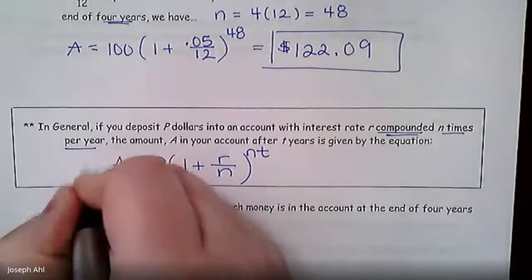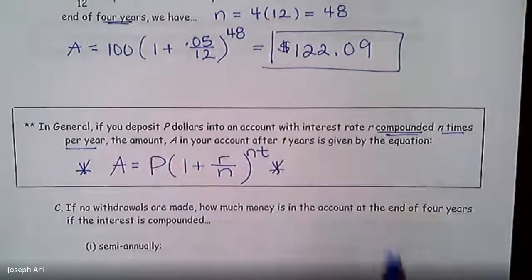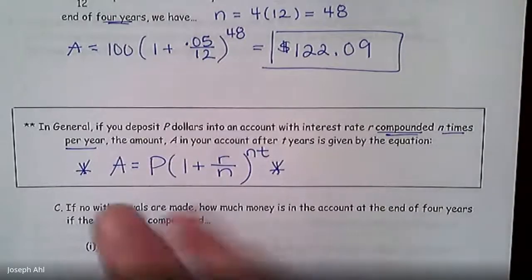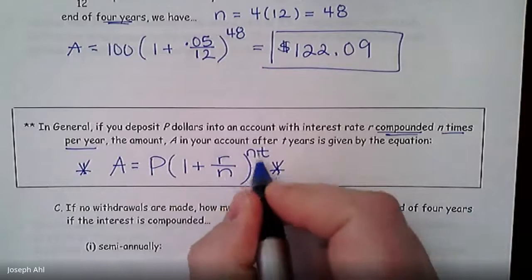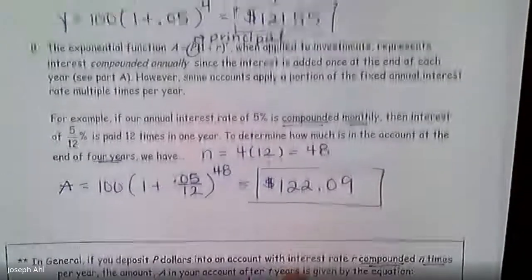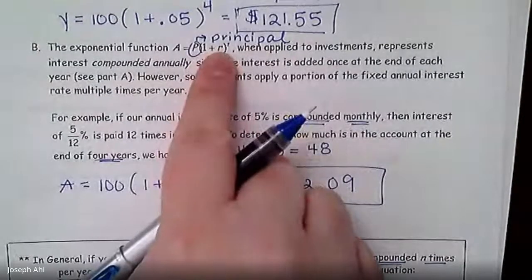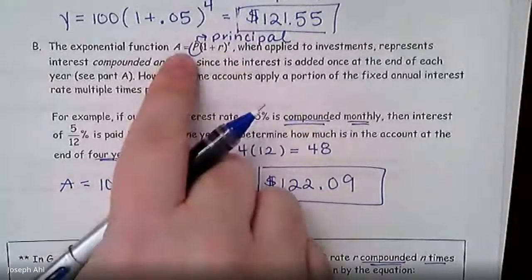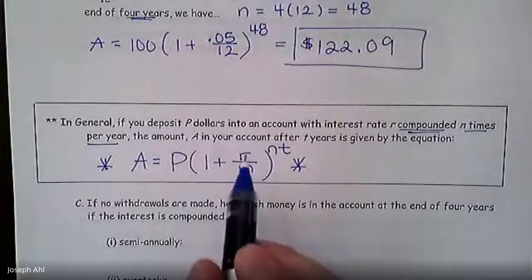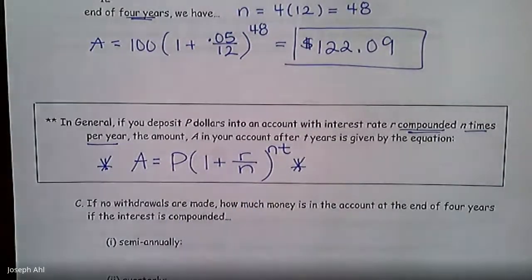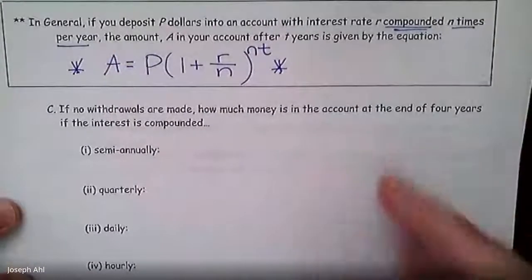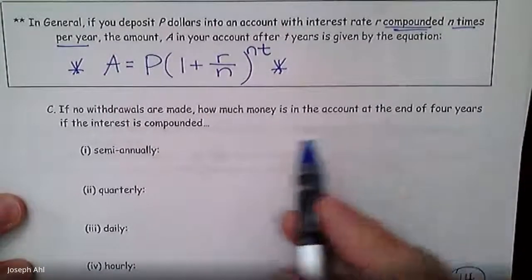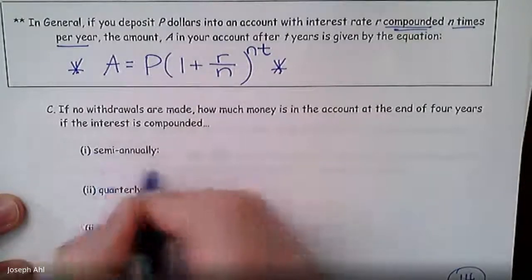And you can use this one solely if you'd like to when you're talking about compound interest, because even if it was compounded annually, when n is just 1, you're going to get back to this formula right here. So if you want to skip this one for talking about compound interest and just know this one's pretty important, because if interest is compounded any other way, we've got to know this formula here. So let's talk about the same situation up above, but if interest is compounded semi-annually.